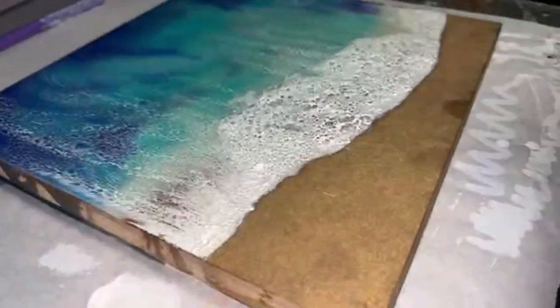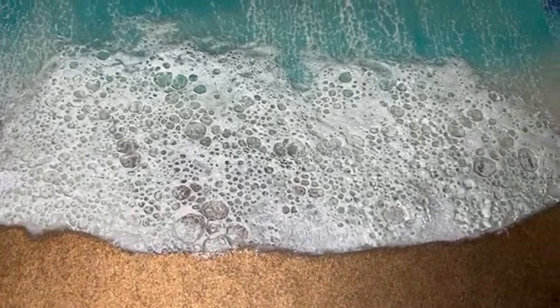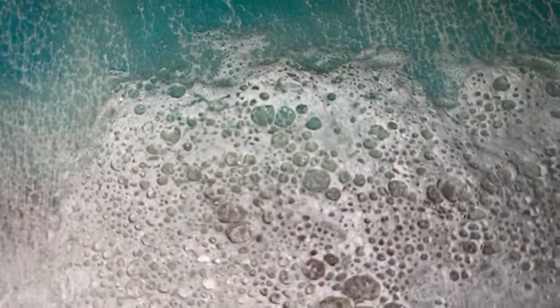Oh, that's way zoomed in. Okay. So now we have our white tip waves. So hopefully I can get close enough to where you can see through here. You can see the waves from the pour that's underneath it. And I really wanted to not hide those because I love how they look. So you can see these waves continuing all the way under our texture wave.